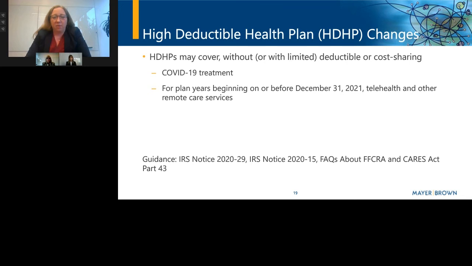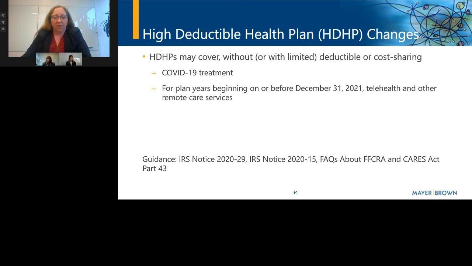Another important subject to talk about is high deductible health plans that can make changes but are not required to do so. As I'm sure most of you listening are familiar, a high deductible health plan is a health plan that typically requires participants to cover all healthcare costs incurred until they reach a deductible. And there are very limited exceptions to that. For example, a plan provides preventive services before the deductible is reached.